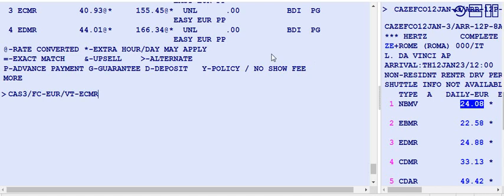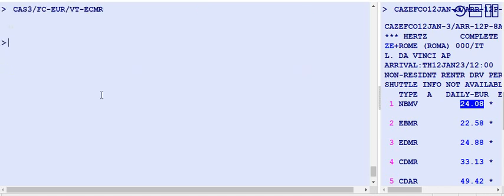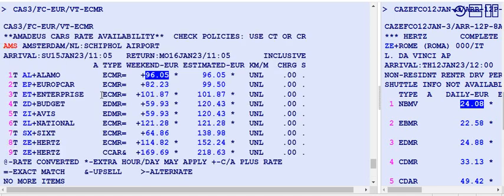What does it mean by ECMR? EC means it's economy, C stands for a compact car, and it's a manual shifting or manual transmission. Then R means no air conditioner. So can I find such kind of cars? Okay, I find here all the ECMR cars are there, and here the equal to sign means exact match. These are ECMR cars from different car companies.